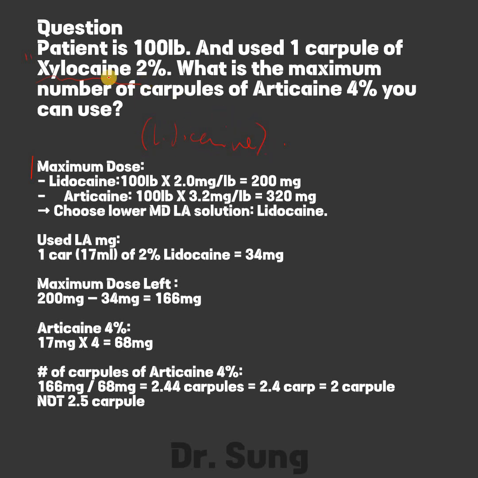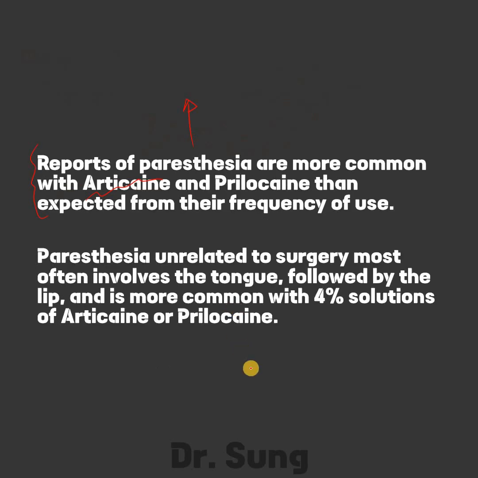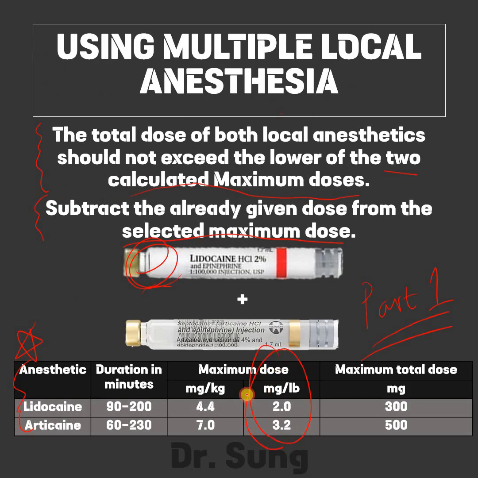Lidocaine 2%. What is the maximum number of carpules of the Articaine 4% you can use? Okay, so we are dealing with lidocaine and Articaine. So first we need to select which maximum dose to use. Lidocaine is, as we can see from here, since we are dealing with the pounds, we will go with 2.0, and for the Articaine 3.2, right?